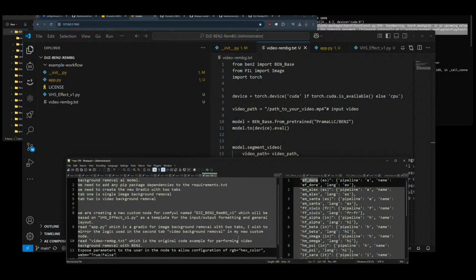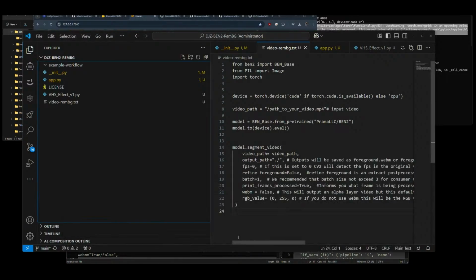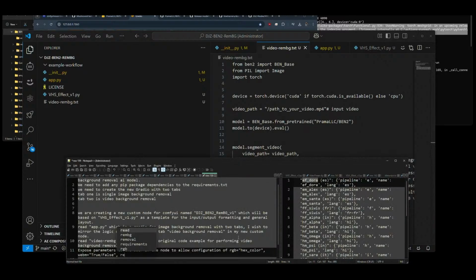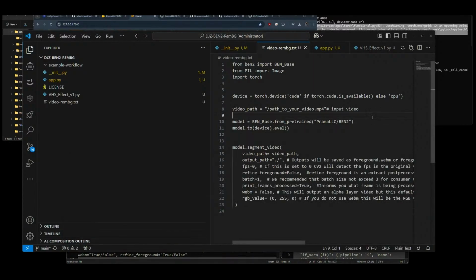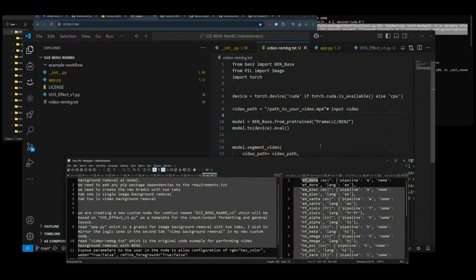He might do what I tell him and get it wrong. And then what was the other one? Refine foreground equals true, false. I probably didn't need to tell him all this, by the way, but I'm just trying to show you can really go to town and be specific.